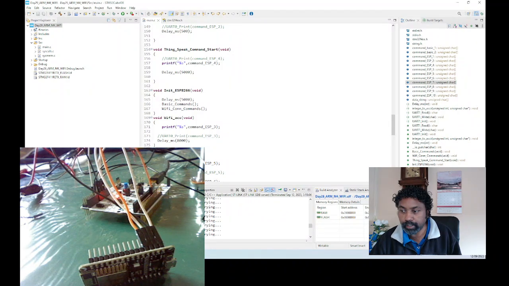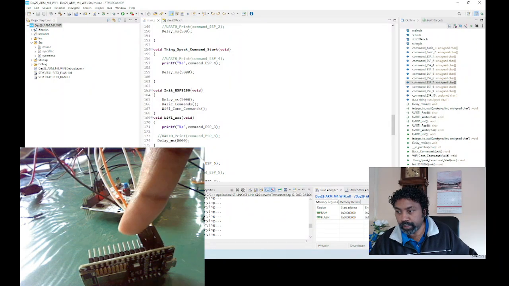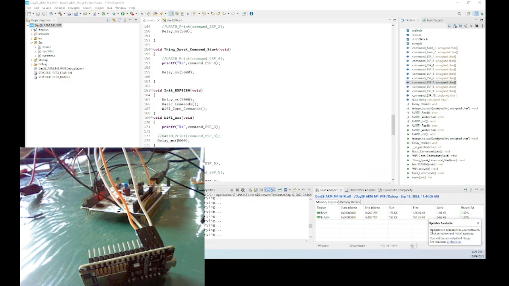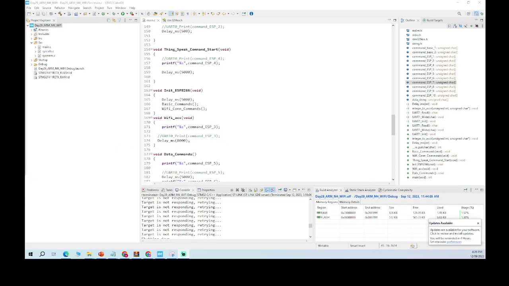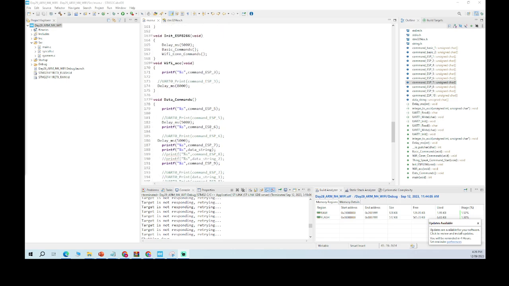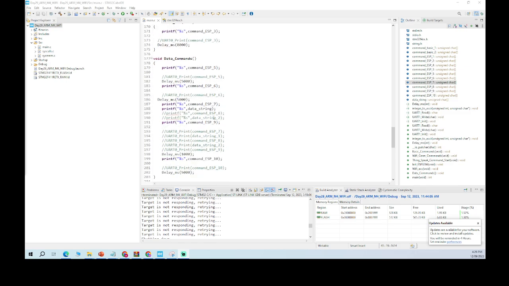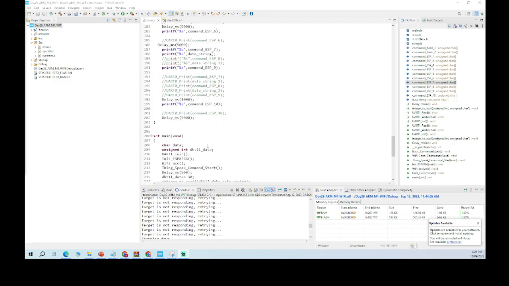So this is the ESP8266 module, and as you can see, it's connected to the Nucleo board. As you can see, the LEDs are on. I will minimize this view so you can see the screen better, and then I'll show you later. Okay, so this is a Wi-Fi account, that's ESP3. Then you're sending data commands through ESP5, 6, 7, and then ESP10.